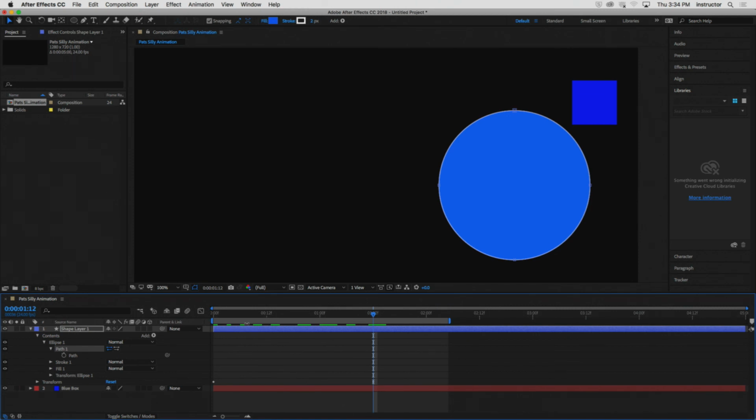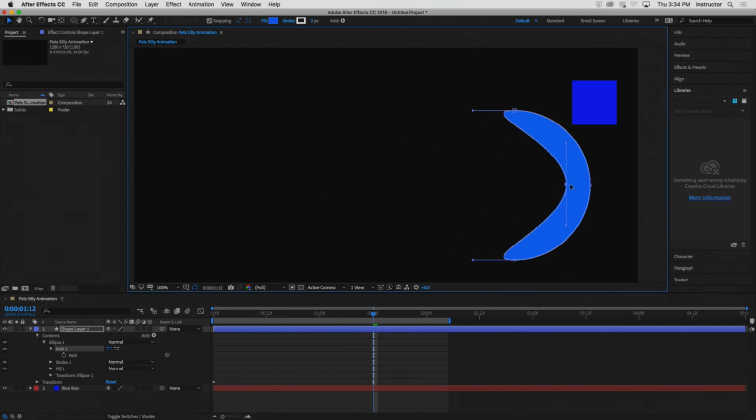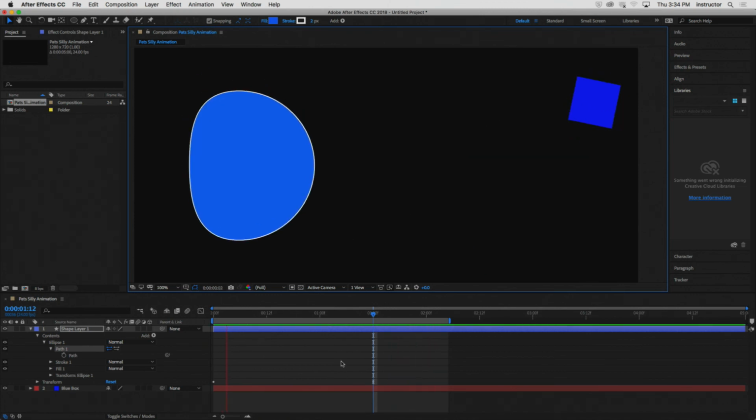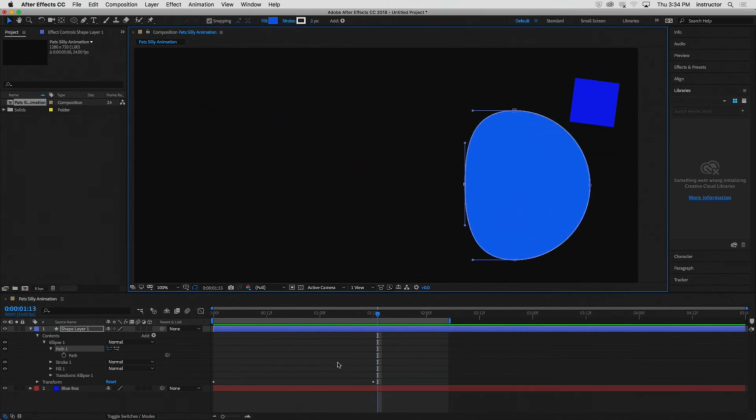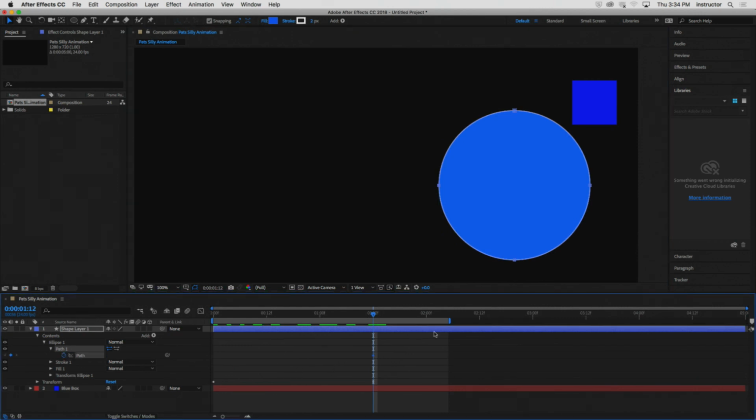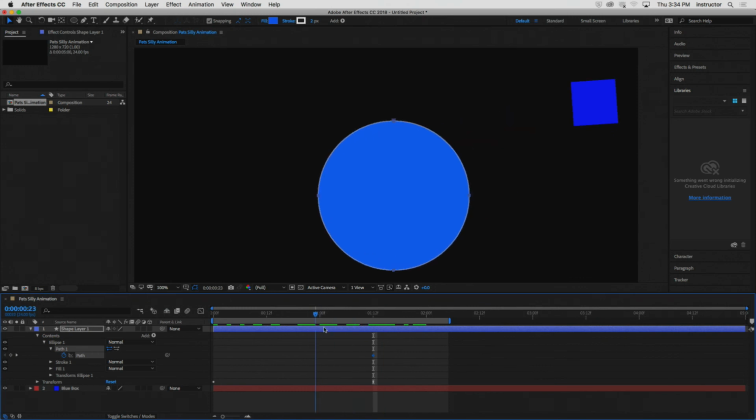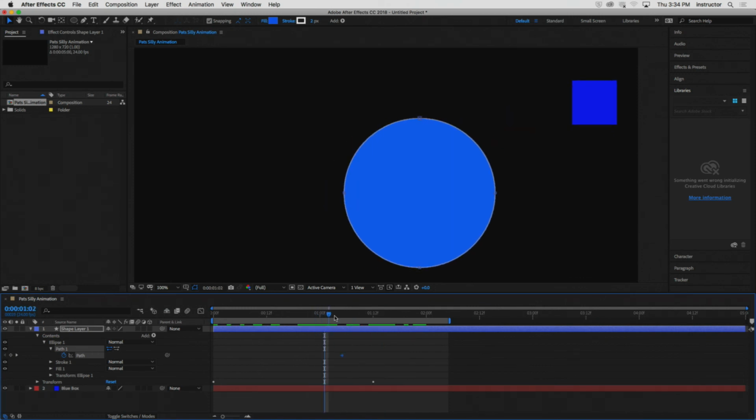So check it out. Now I'm on the path. Of course, I can make some adjustments here. Okay. Let me hit undo. There we go. I'm going to animate the path. So you're going to move that keyframe over here.